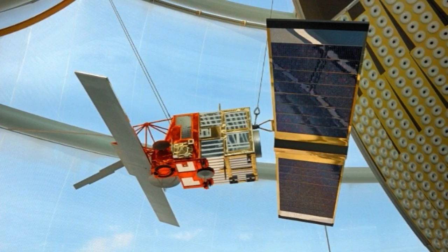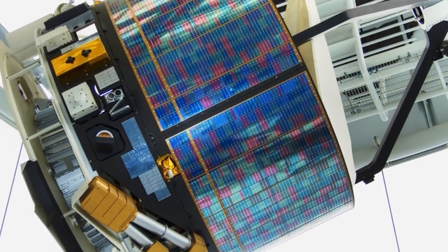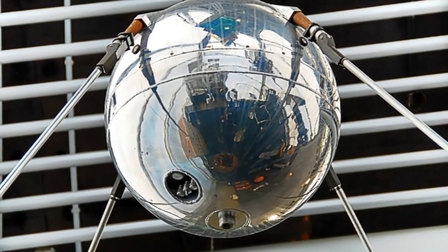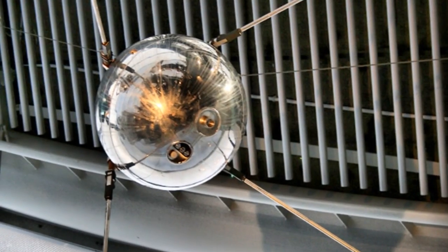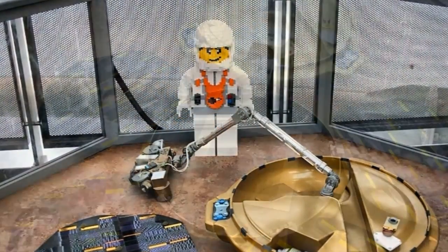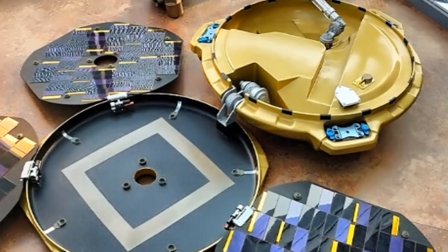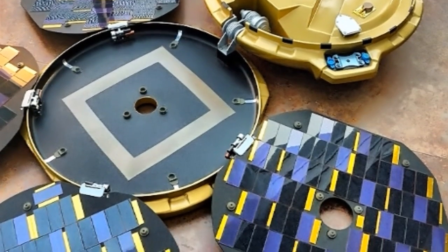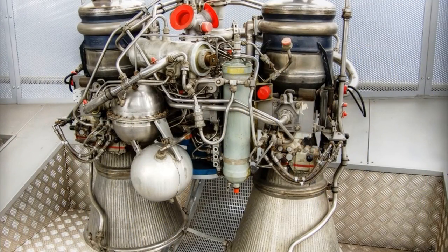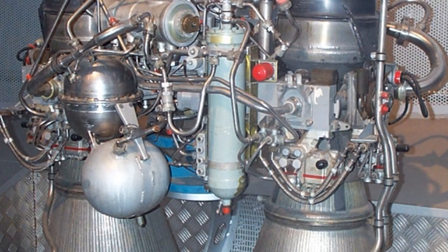Sitting at the top of the tower is the Satellite Zoo, a collection from around the world, including a replica of Sputnik, the first artificial satellite to orbit the Earth. Also on this level is the unused backup Beagle 2 Mars probe, which disappeared shortly after arriving above Mars. The Beagle 2 Mars spacecraft was controlled from the Space Center's Landing Operations Control Center. Also in the tower are shown a number of rocket engines — what is surprising is just how small they are in comparison to the massive craft they were powering.